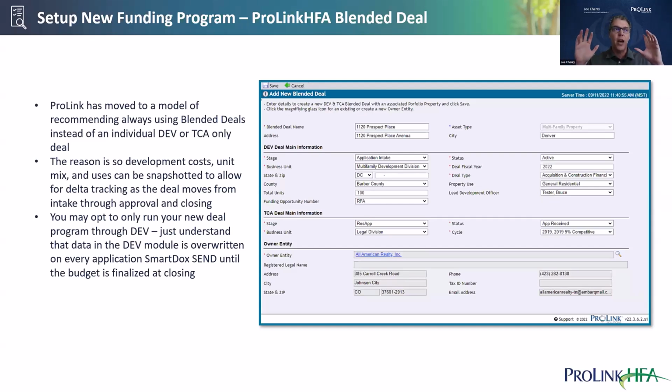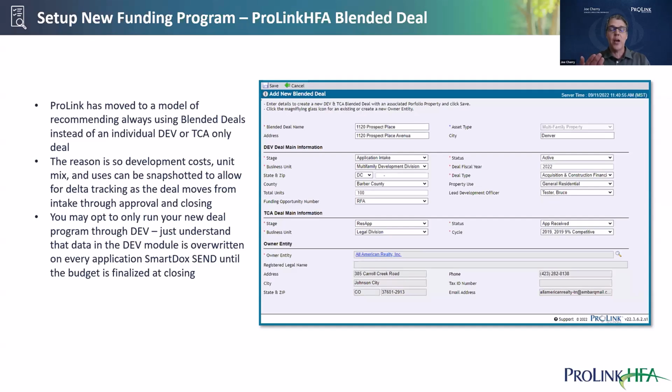So there's a lot of duplicative information on both sides, but we have learned through discussions with clients that TCA, a tax credit, is merely a funding source on a full development deal. So the full capital stack comes into the dev deal. Well, that TC component can be used to say, here's the tax credit. And then more recently, we've also learned that there's some really good stuff on the tax credit that we want to use based on any application that comes in.